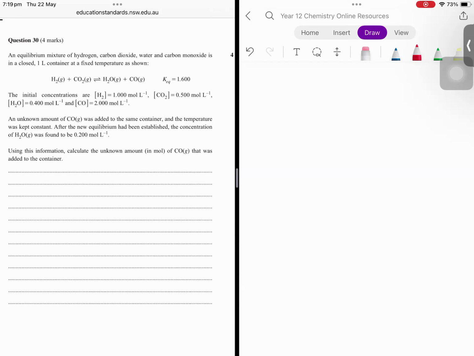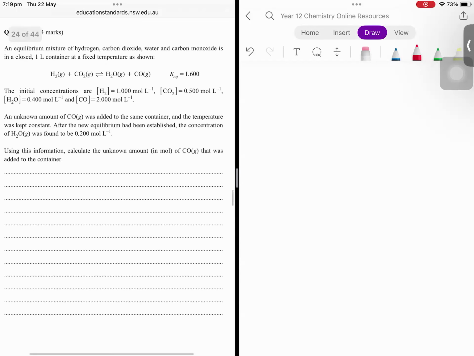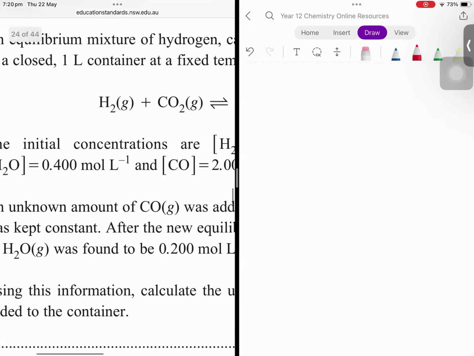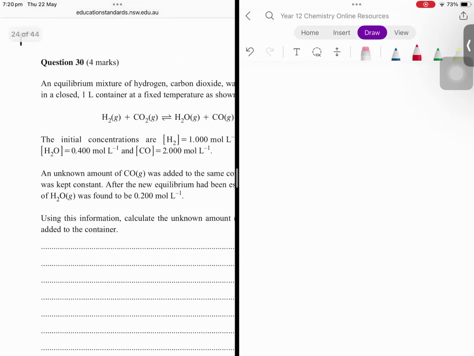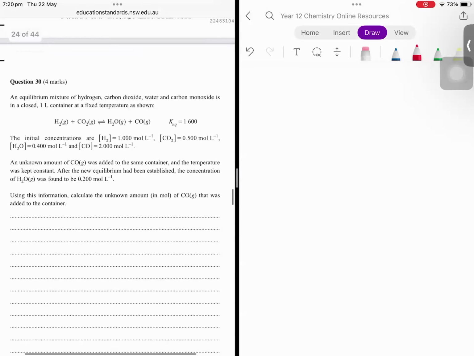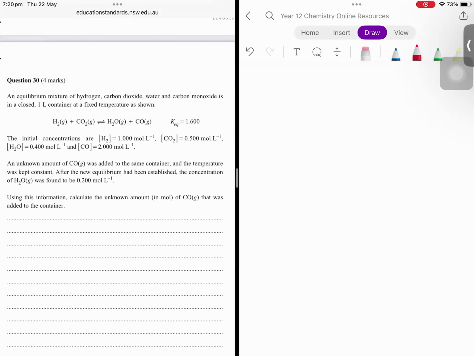You're probably going to have some X's in there. You have to be solving for some kind of concentration. The initial concentrations are this, this, this, and this. From your experience in class, you know that when you're subbing concentrations into the equilibrium expression, you need all of the concentrations all at the same time. So this sentence right after the equation, I'm in reading time, I'm collecting the information. When they've given me all of these concentrations, that makes me feel like I can sub it into the equilibrium expression. Maybe, just maybe, I'm calculating Q and then comparing it to K. I'm just collecting information during reading time.